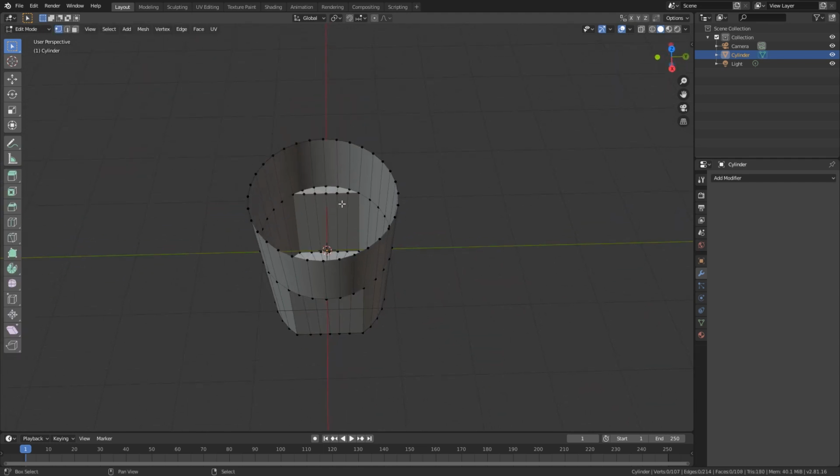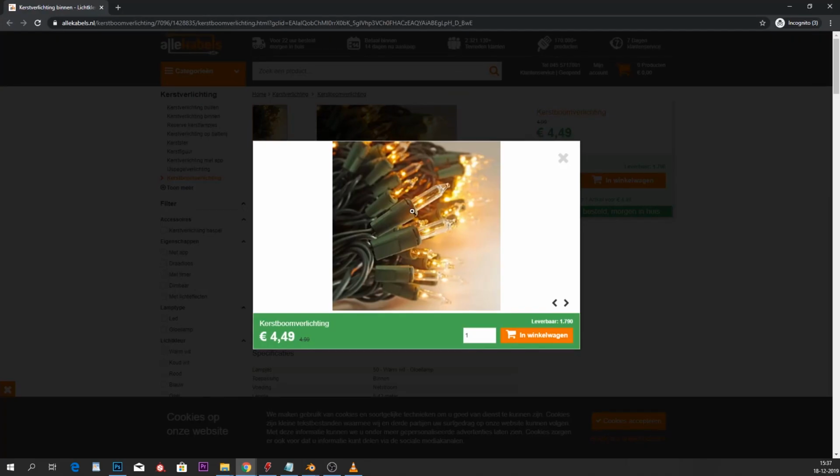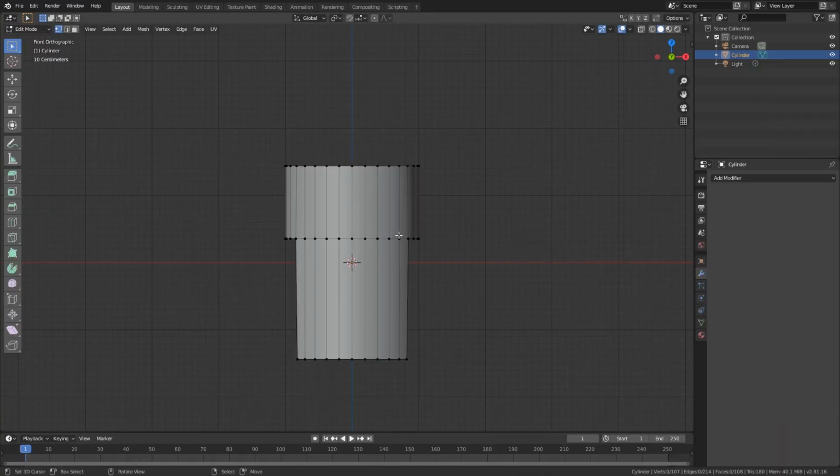I'm going to delete this vertex, and why do I do that? Well, I want to add this nice and soft shape on top. So you can see it, we have this form, then it dips in, and then you have this softer shape on top. So I'm going to do that with a sphere.